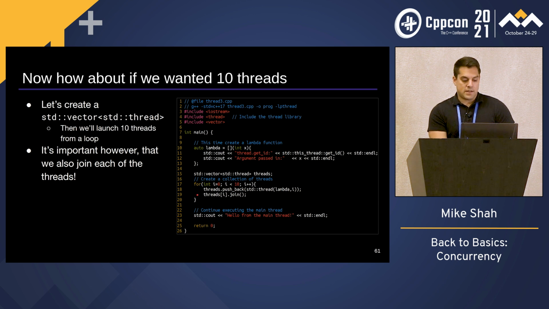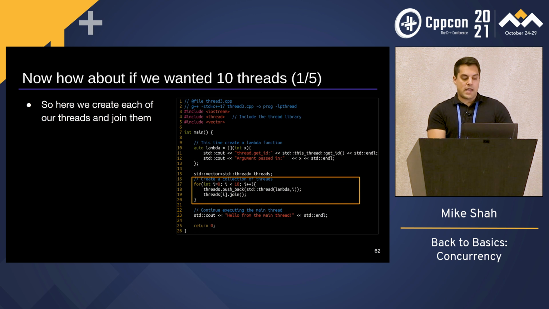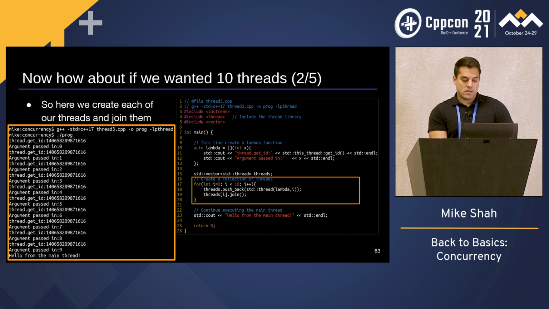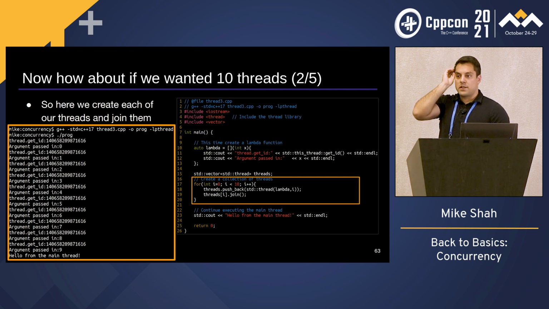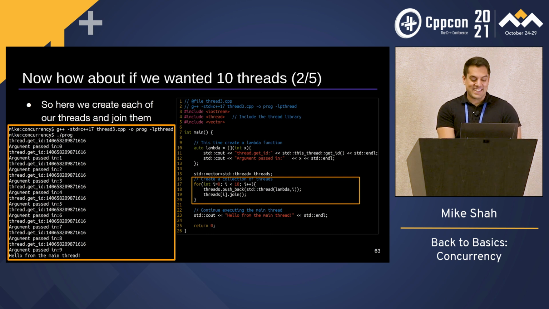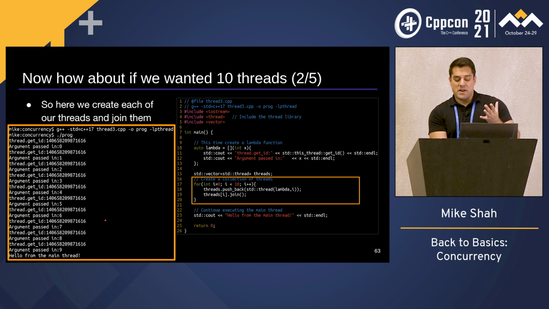Okay, now let's go ahead and execute this. So again, I'm creating each of our threads and joining them. And here we go. Now this is a little bit subtle, and I'm wondering, do folks in the audience like this? I see a no, head shaking. Because what I've essentially done is I've made my program very sequential here. This could happen, but it's unlikely that I'm going to get the first thread with the argument of 0, 1, 2, 3, 4, 5, 6 happen in that order. It's possible, that has to be a possibility, but something's sort of fishy.